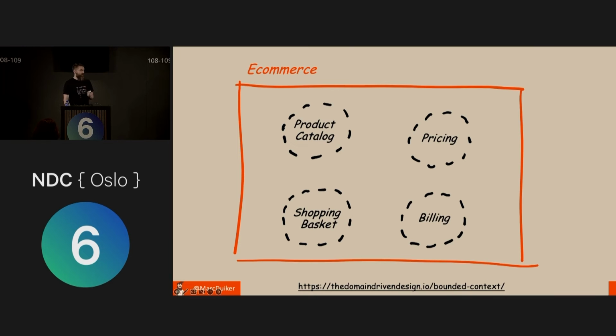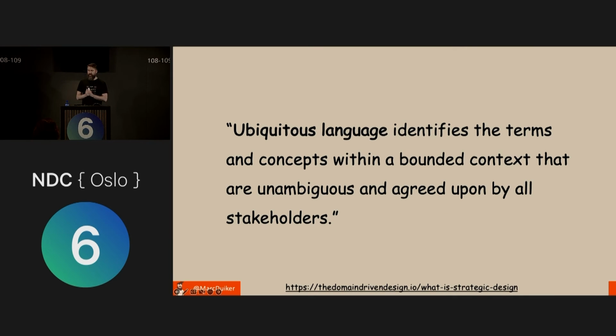Another important thing with domain-driven design is ubiquitous language. So that identifies the terms and concepts within a bounded context that are unambiguous and agreed upon by all stakeholders. It's a bit of a long sentence, but it comes down to making sure you use proper naming for your events and your entities within your function app that are understood by everyone, right? So that makes it very easy then to communicate with your business or with your end users. And it also means that if you do logging inside your function app, again, make sure you also capture these business-related events around these domain objects.